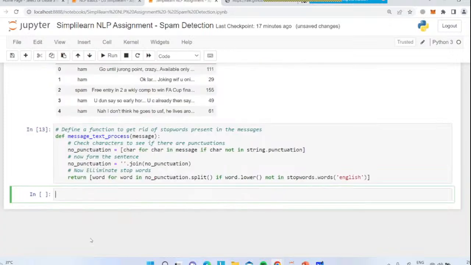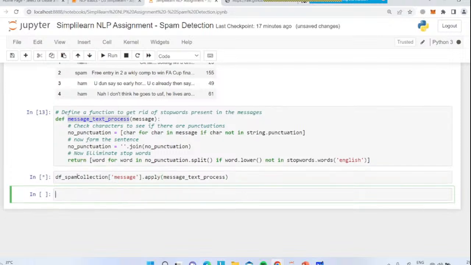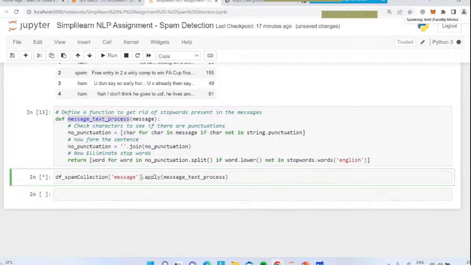Now let's verify that your function is working. Take df_spam_collection, take your message, and let us apply this function, message_text_process. So this will be implemented. Okay, instead of getting all the words, let us take only the head function.